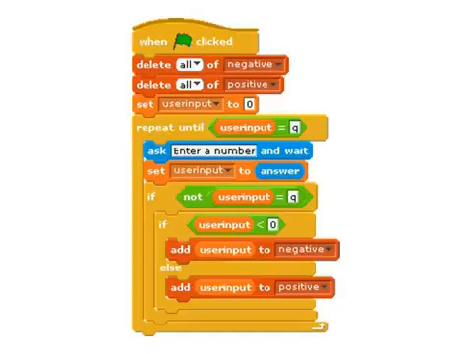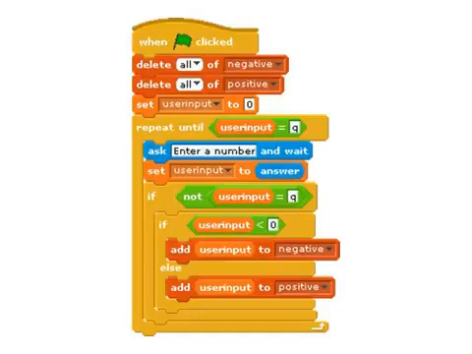are still the same. We're clearing the arrays of all items at the start, so negative and positive arrays are cleared. We're also setting user input to 0. That's because if we leave it at the value from its previous run, it will be Q, and therefore the rest of the code will not run. We've got a conditional loop which runs until user input is Q, and within there we're storing user input. So we're just asking the user to enter a number and storing it in the value user input.